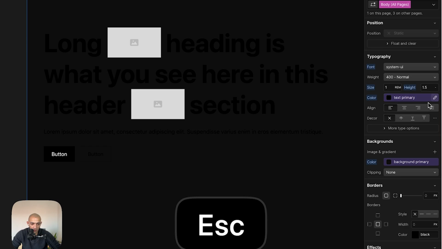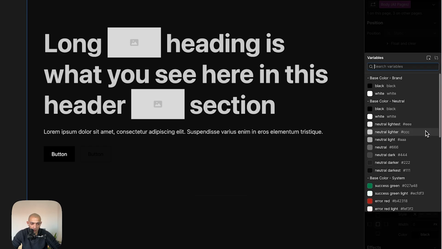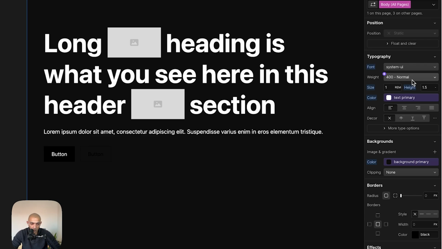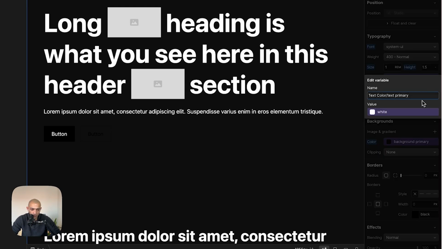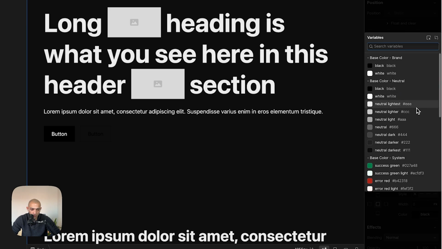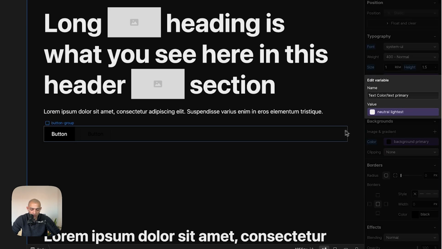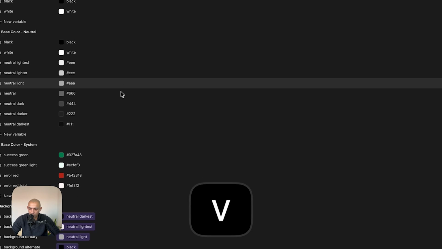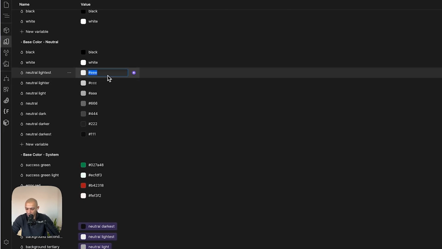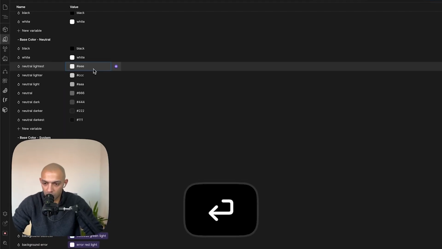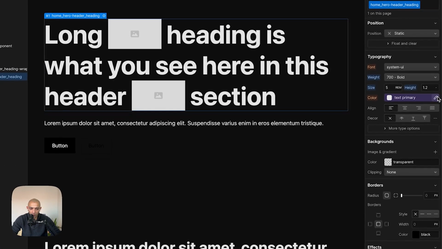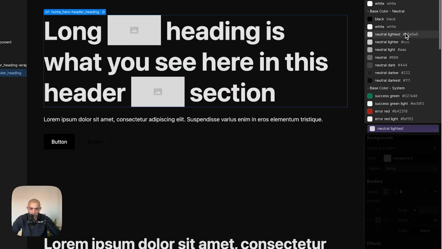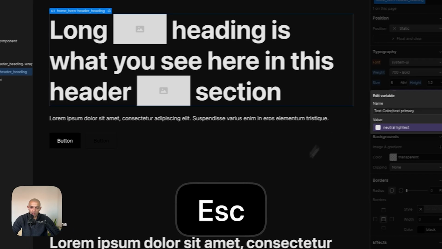So we can go to text primary and change the text primary color. We can disconnect, so we can just change it from here. Text primary color, and this will be white. Let's say we'll use this neutral lightest. Now, of course, we can just go to variable. So neutral lightest, we can say this is E5, E5, E5. So that matches the color that's here. Great.